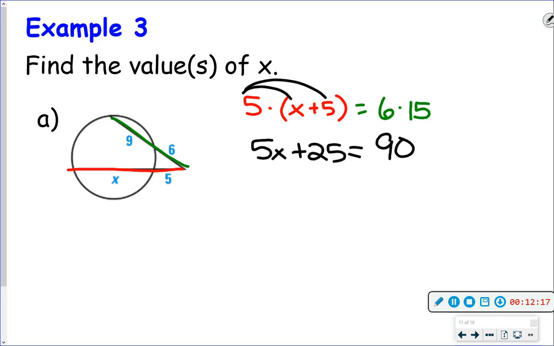I'm going to give you a sec, finish that off. You get a nice whole number. It's equal to 13. You got it. Okay, is that all I need, or do I have to plug it in? That's all you need. All we need, find the value x, done, love it. So secant, outside times the whole. Let's see what we got in the next picture.